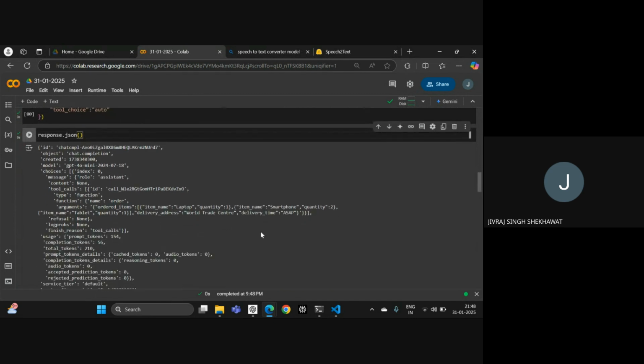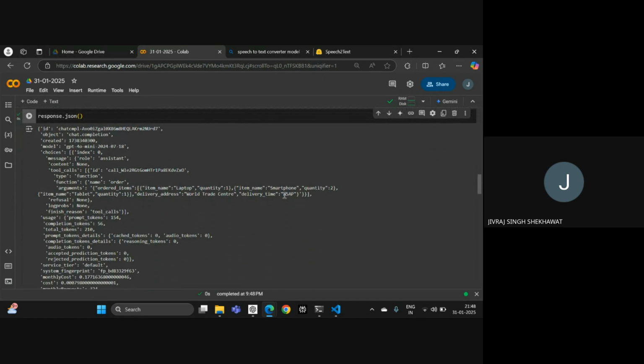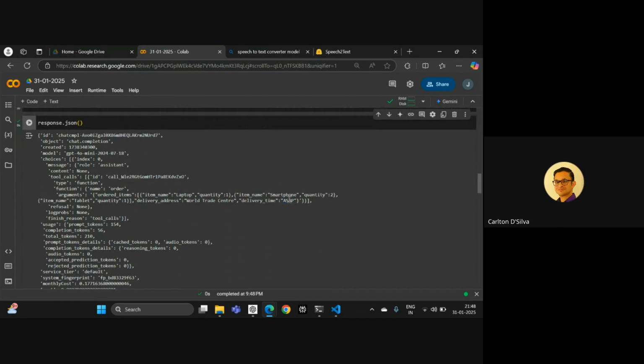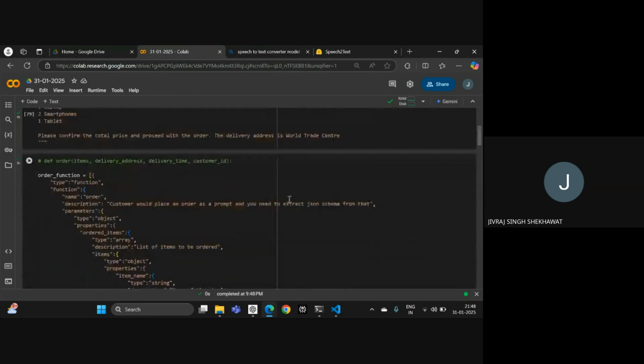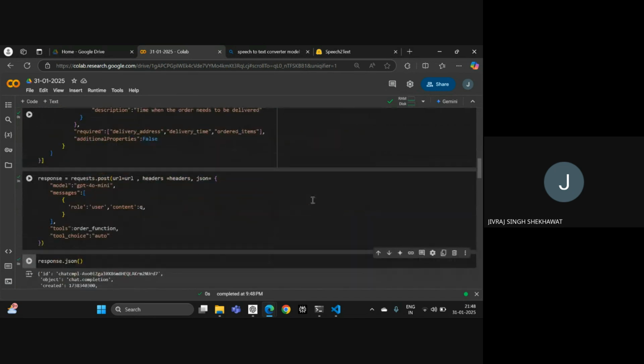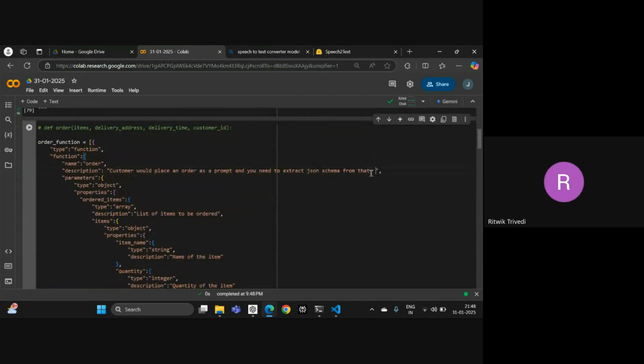No, it didn't ask for the date. It put ASAP, as soon as possible, which is funny, but really good. Let me put something over here: if no date is there, just do it ASAP. I think I will change the prompt and say if nothing is available, then you need to get some error.